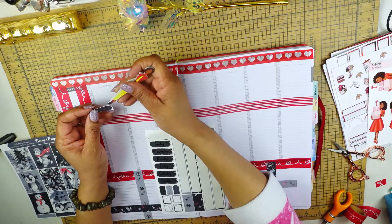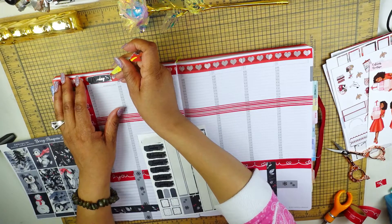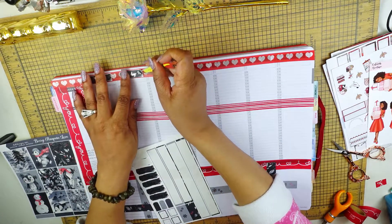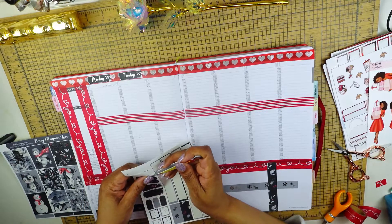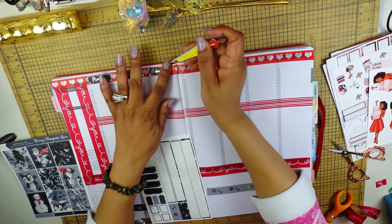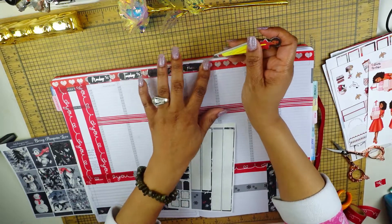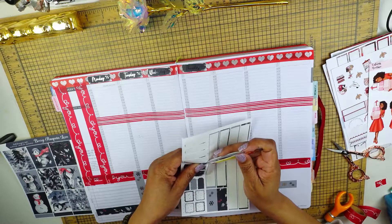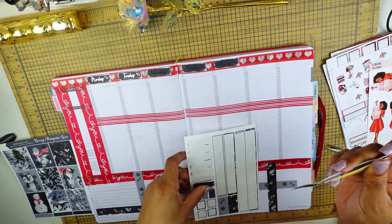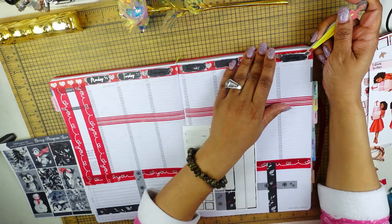Has anybody gotten those Ron Ron tweezers from Sally? I'm going to try my best to go tomorrow to see if I can find them and see the quality, because I've had these homegirl tweezers for a very, very, very long time — they're good quality. The problem is it's very hard to find these now on Etsy. I don't know if it's because people stopped selling them or because too many people are buying them. But I really love these tweezers — they are my favorite. I actually have two pairs; I have another pair with the girl with a blue and white outfit on.